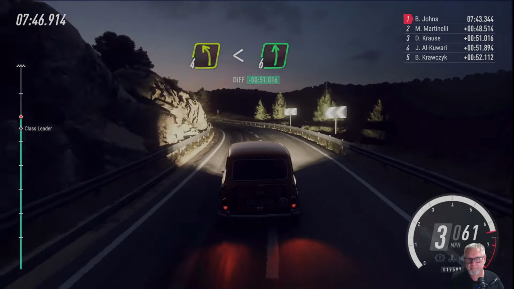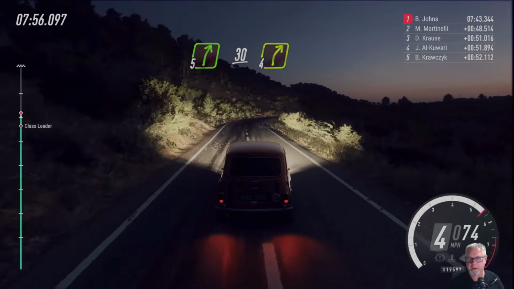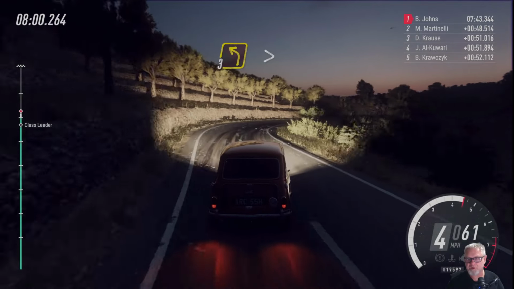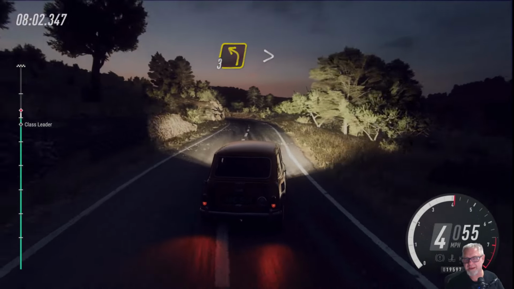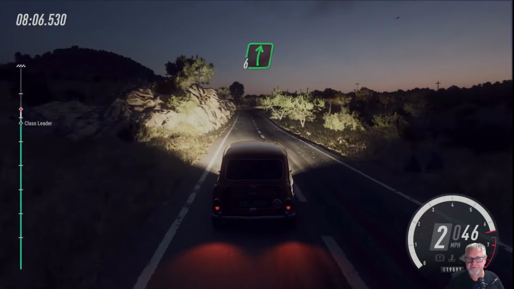Keep race with it 30. Again. Okay, 5 4 right coming up. And cut. Then a 4 right. 5 right. And then a 4 right, brick wall on the left, and a 3 right here. 3, ooh, don't steer too much, don't turn a little sharp there.